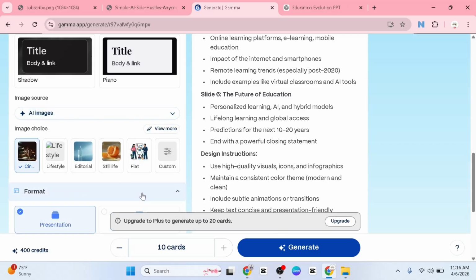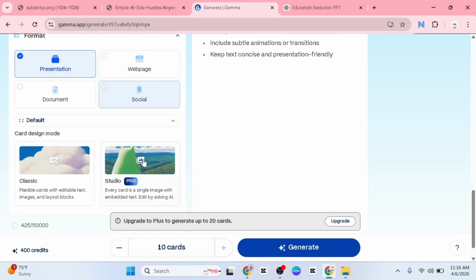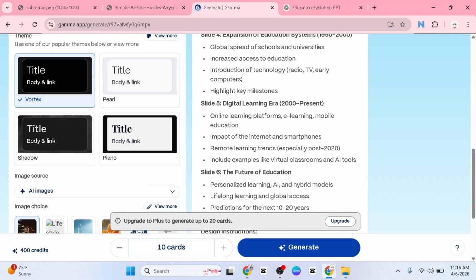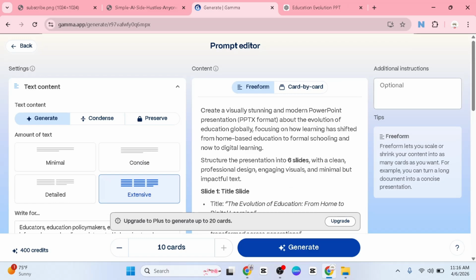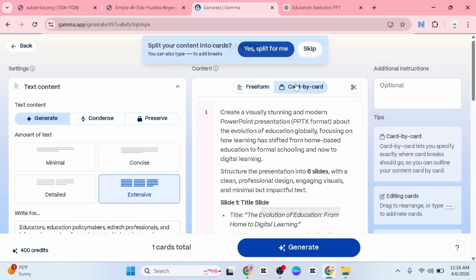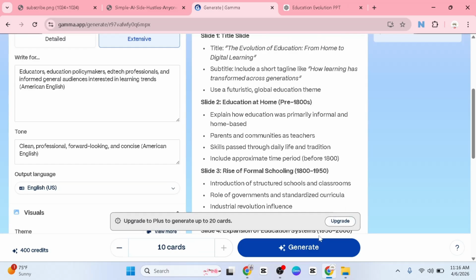After that, I will just see it's done and add instructions. You can send card by card or freeform if you want. After you make sure that everything is okay, click generate.